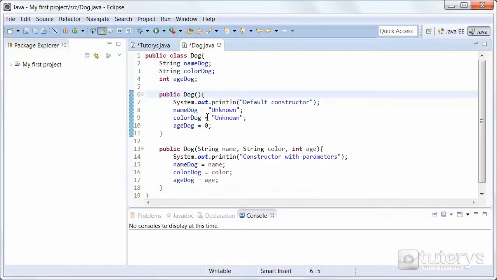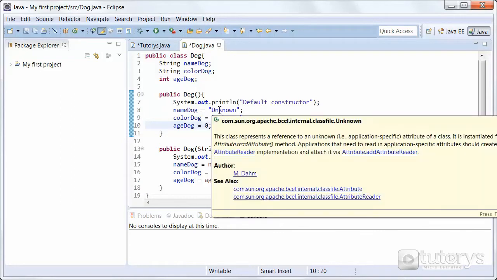Just for an example, let's say in our main class, we wanted to create a Dog object using the default constructor, and then we wanted to display its name.